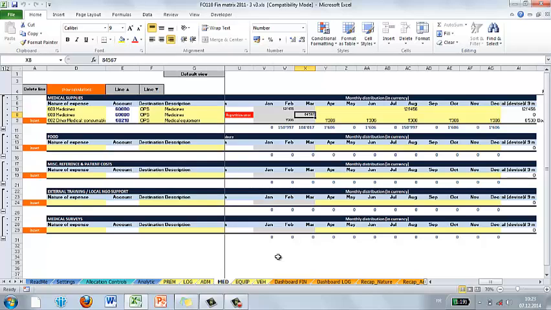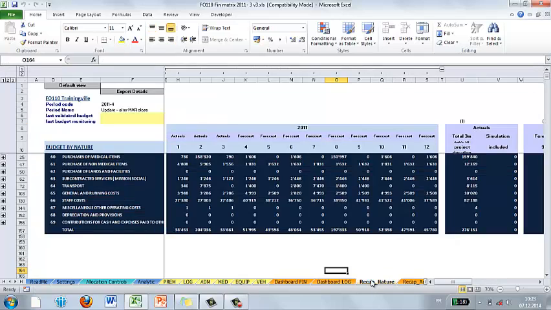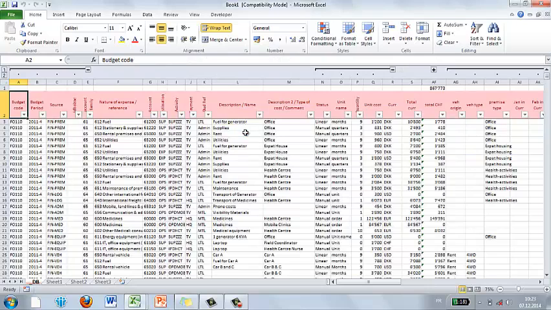Before correcting the line, we should make sure that the amount has been paid in our Saga accounting. For this, we can use the export detail available on one of the recap tabs. We double-click on the export detail button on the left corner of the sheet, and a new Excel book appears. This sheet contains all the data available on our matrix: actuals from Saga, costs from the FIN and the HR matrix. Here we will use this tab to check that the cost plan on our matrix matches our accounting. But you can also use the export detail to monitor your budget with your team. How to use the export detail will be explained in a further video.